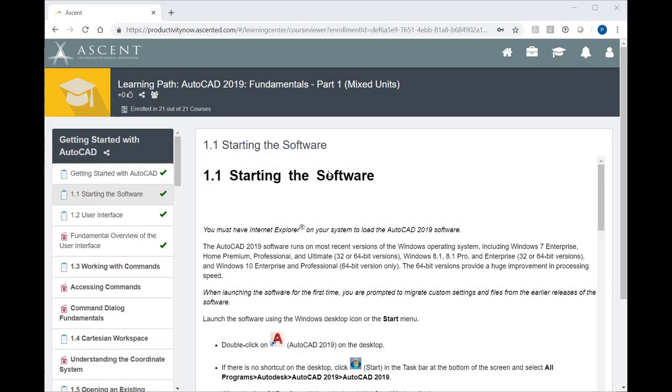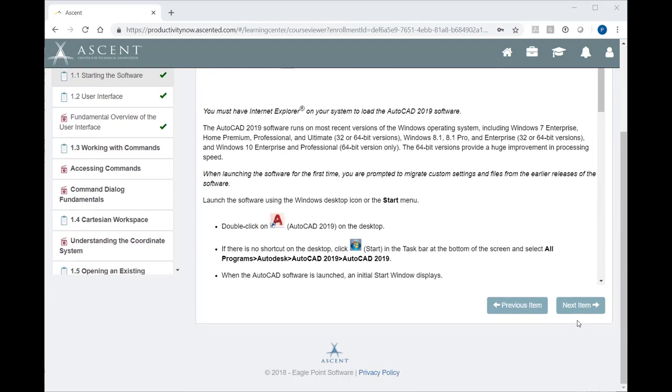In the learning path environment, the content for each topic is displayed in the main area. Next and Previous buttons appear below that so you can navigate between the topics of the course. As I view each item in the course, a check mark is going to appear here in the tree on the left-hand side to indicate that that topic has been viewed. I can also navigate by selecting an item in the tree to display it.